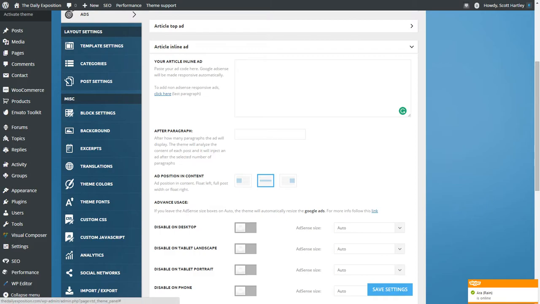I recommend doing a 728 by 90 for most websites, but if you have a heavy content website, then you'll find yourself loving doing a 300 by 250 on the left or right side. It all depends on the way that you write and your users. From here, you'll want to just say how many paragraphs it's after. If you write a very long post, you'll want to tell it when to inject the advertisement.